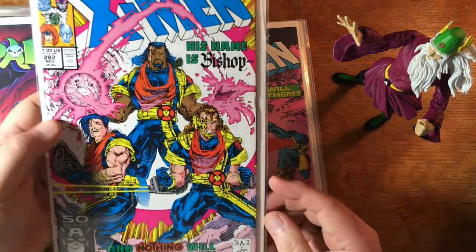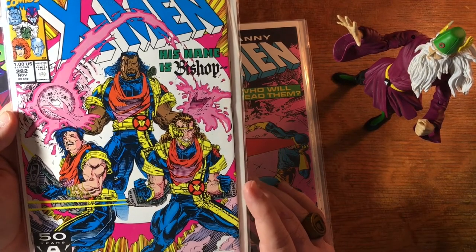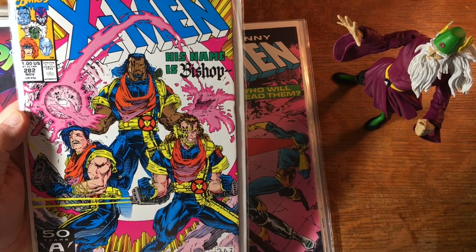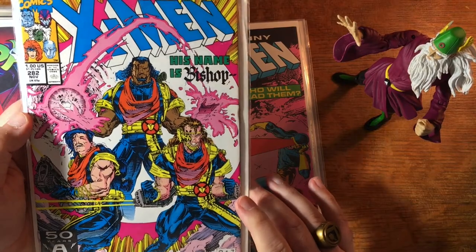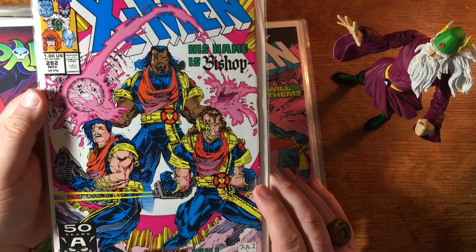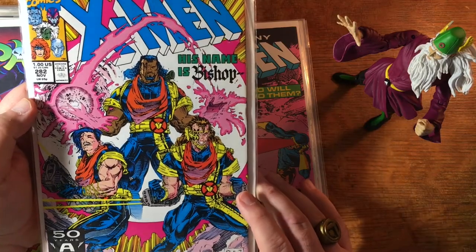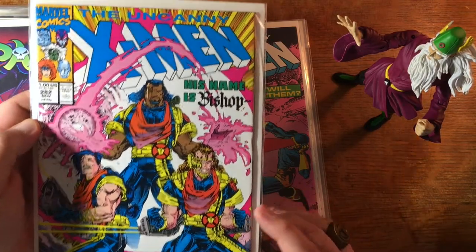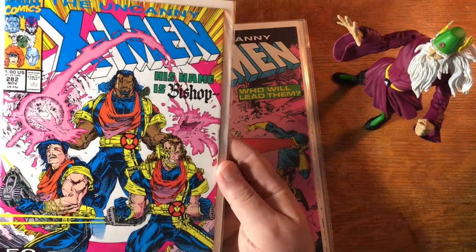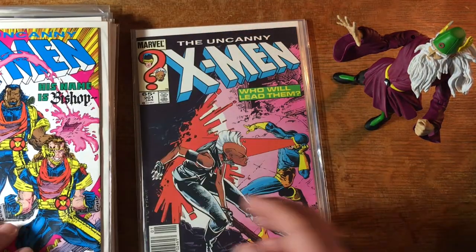Now, the other side of the coin is this one. You could hardly give this one away, and I have told the boss we shouldn't be trying to sell this as a single. This is the first appearance of Bishop. Actually, I think it's his first full appearance. I think he had a cameo in Uncanny X-Men 281, if I remember correctly. But again, can't hardly give this away. This is like a $2, $3, $4 book. You watch, this will go for $15 just to prove me wrong. But I've tried to convince the boss that we're losing money trying to sell that as a single when it goes for less than $7.